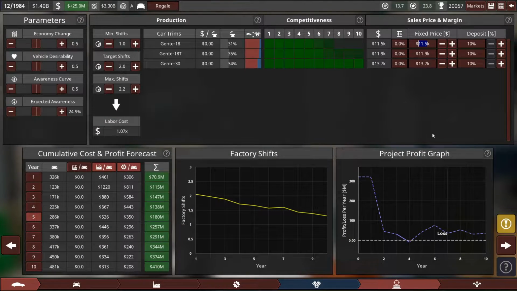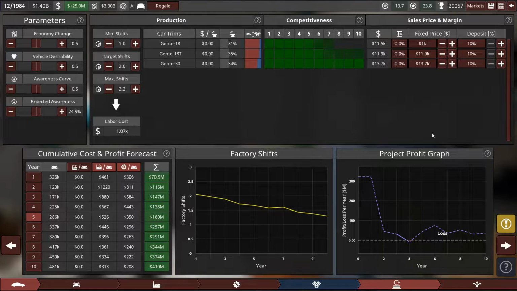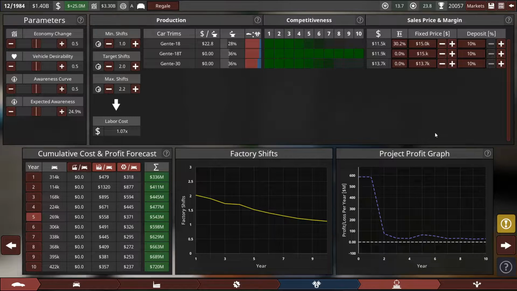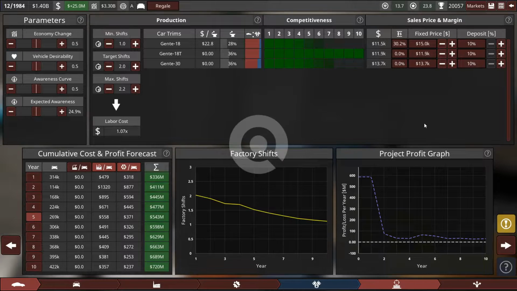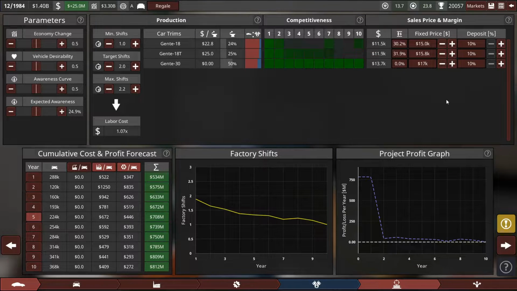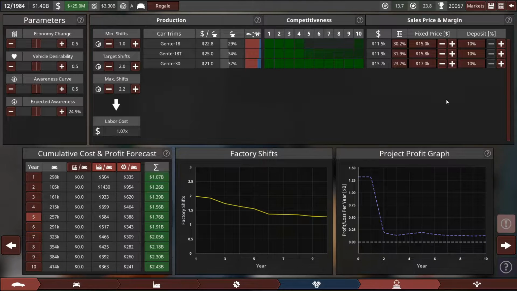So like I said, I don't know whether I said it, but I want this car to be around 15 to 18,000. So we'll start with 15,000 for the base 1.8 liter variant. Let's do 15.8 for the time being for the turbo variant, and we'll do 17,000 for the V6 variant.